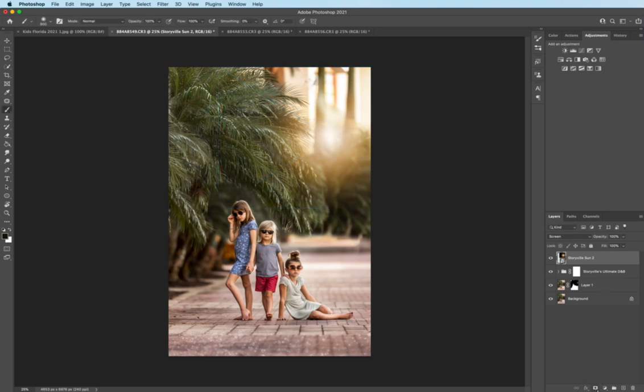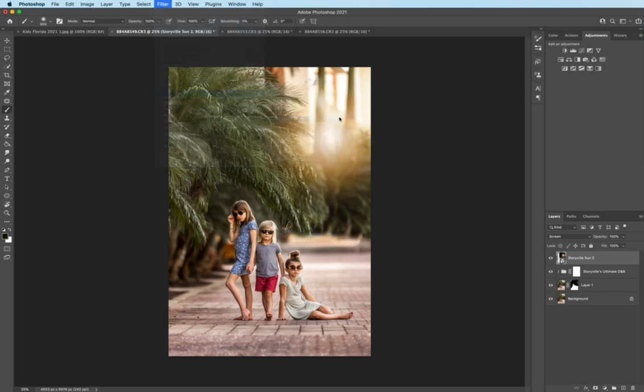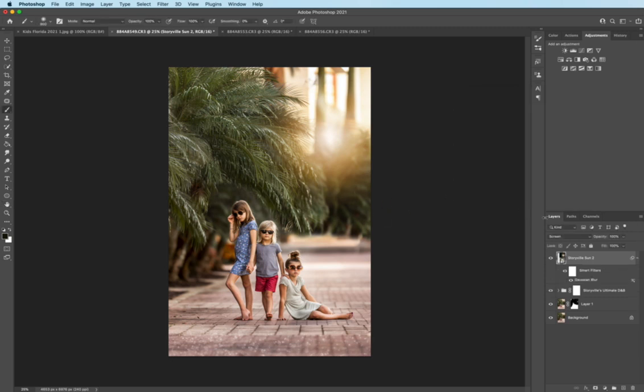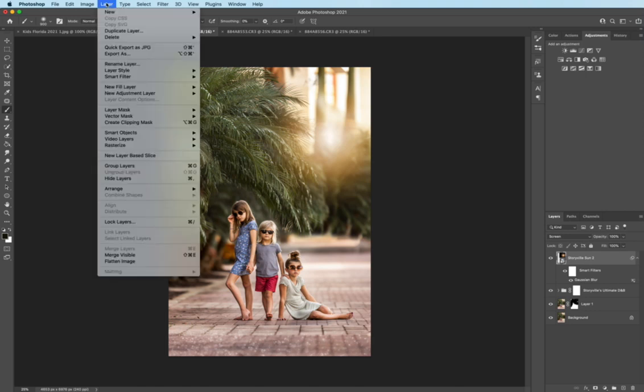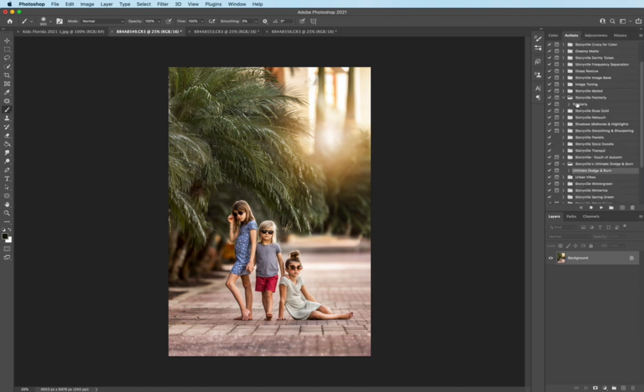You can either add a layer mask and use a soft black brush to brush it off, or you can go to Filter, Blur, Gaussian Blur, and then I like to use it around 30 or 40%. And that takes away the hard line from the overlay. So that is the before and after, and I'm happy with all of that. So I'm going to go to Layer, Flatten, and the next thing I want to do is come over to my Actions, and I want to run the Painterly, hit Play.